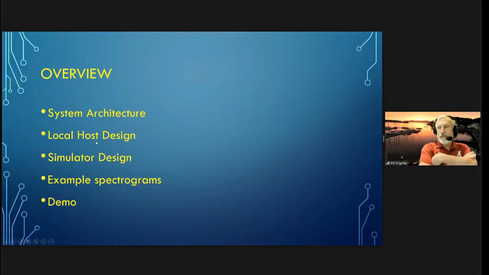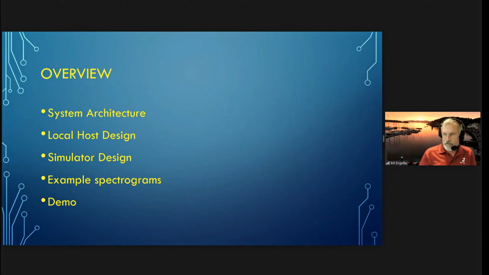I'll give a quick review of the system architecture for people who are not familiar with the Personal Space Weather Station network. I'll go through that very fast because I think a lot of people have already seen this, so I won't belabor it. But if I go too fast, I'd encourage you to please download this presentation. It should be available on the Google Drive in case there's anything you want to take a look at in more detail. So something about the local host design, how the software ties into it.